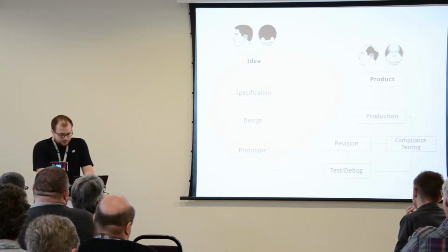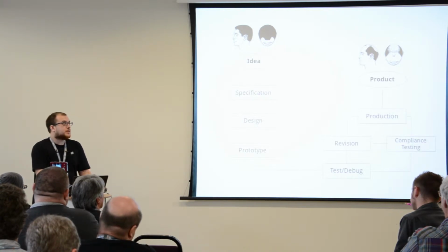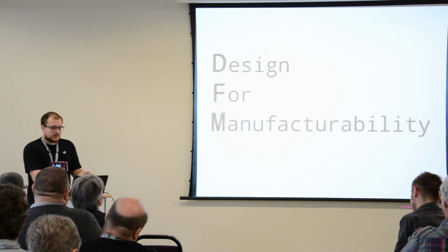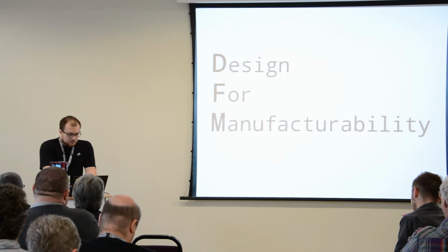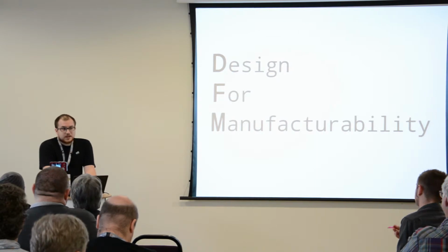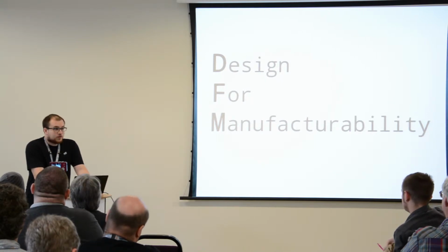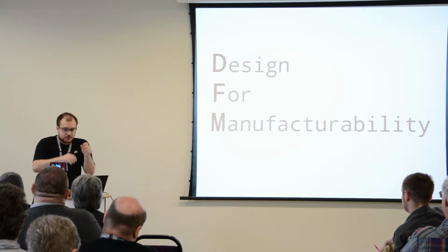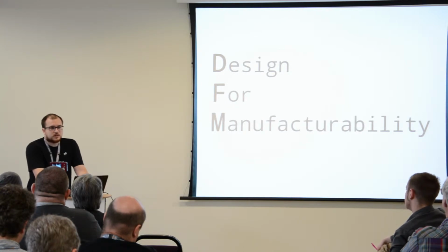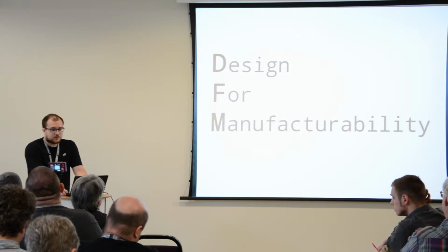The key element that you need to take into account when you're designing something that's going to be manufactured is DFM, Design for Manufacturability. Now, most of it boils down to common sense, as I've mentioned, and it's things like keeping things simple helps. It confuses fewer people. And being clear about your specification helps. Not using custom parts that require threading of cables, whatever, helps, because that reduces the time that's required to manufacture your stuff. And overall automation and simplification are the key points of DFM when you're manufacturing something.